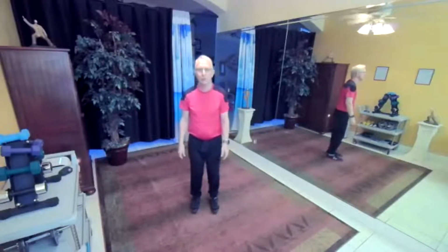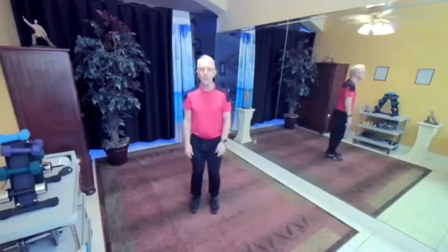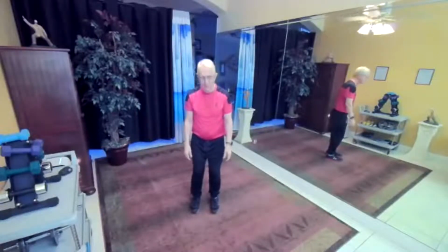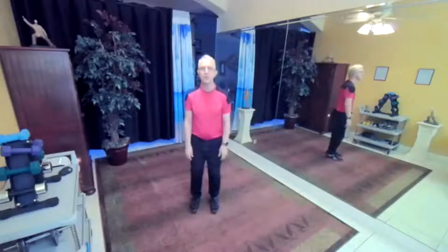So let's just do a little whole body vibration here. You can just stand with your feet about hip width apart and bounce the knees and just relax the shoulders. Start getting a vibration into the body. As I mentioned earlier, vibration in the body is really good for stressing the bones.